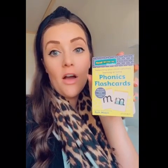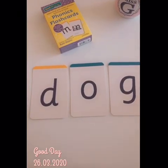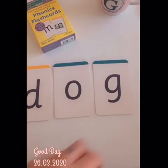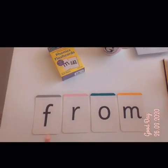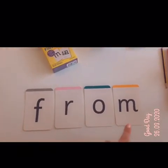And it doesn't matter if you haven't got these cards at home, you can just make your own cards on bits of paper or card and write the letters on for the kids. Or they could write their own. That could be their challenge. Having any set of cards though is just great for the kids, because then they can apply the phonics to reading words. For example, d, o, g, they've sounded it out and then they need to blend. D, o, g, dog. And again, f, r, o, m, from.